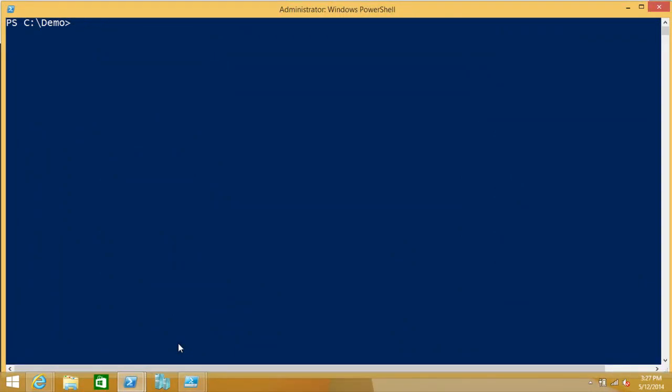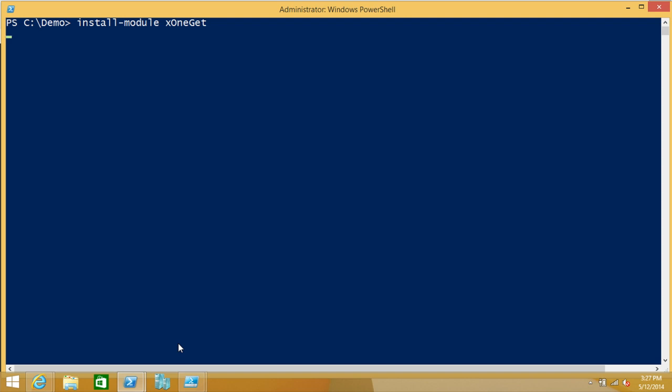The connection between a DSC resource and a module is that a DSC resource is shipped like any other artifact in PowerShell, contained in a module. So a module can contain cmdlets, functions, aliases, etc., and now a module can also contain DSC resources in it. So what I'm going to do is download a module which is a DSC resource for OneGet.